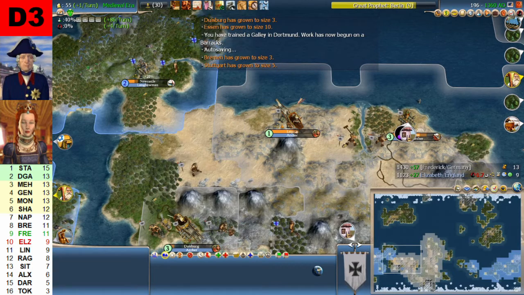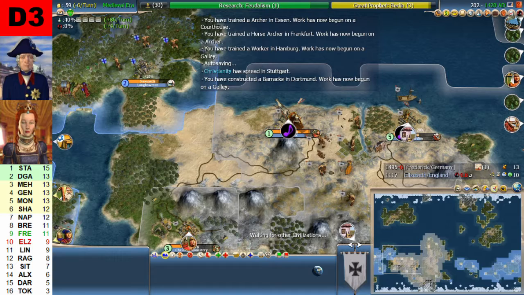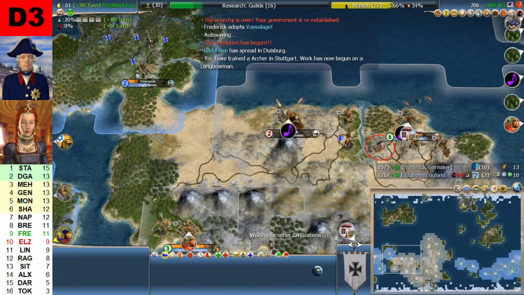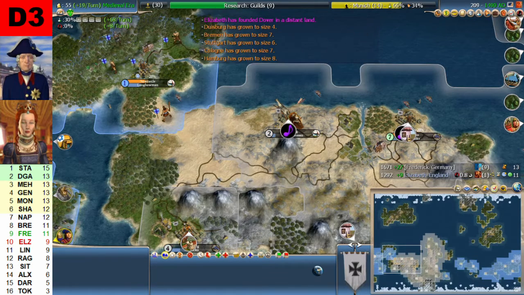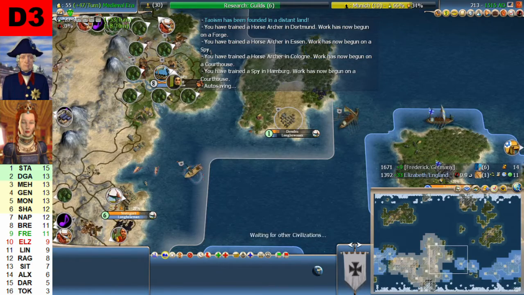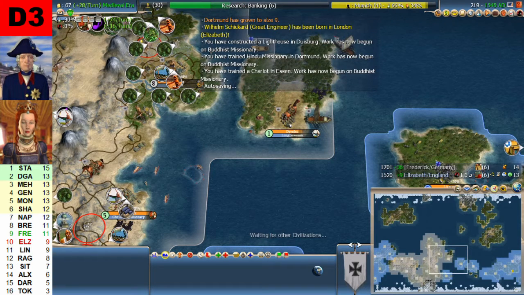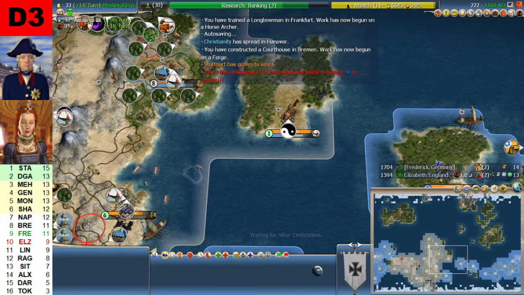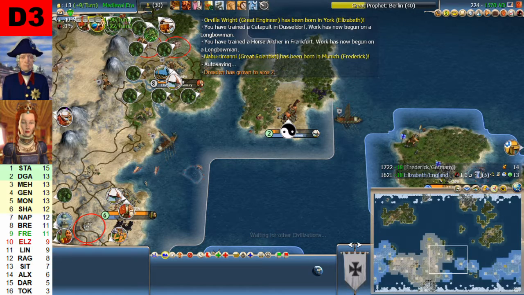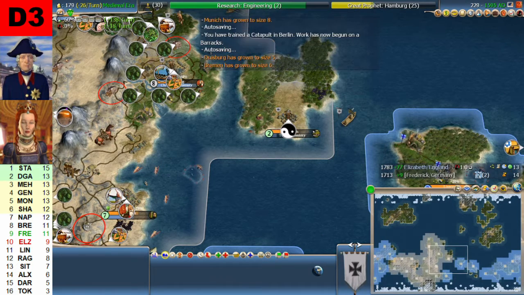13 cities Frederick, 9 cities Elizabeth. The question now: Frederick is weaker than Elizabeth. He has more score, he is weaker militarily, but he has more cities and he's going for guilds, while Elizabeth is now going philosophy and stuff. 14 cities to 11, paper, optics. Elizabeth is taking fast, going education next, but now she is also up to 13 cities. Frederick 14 cities, Elizabeth is up to 13, so she has almost caught up.